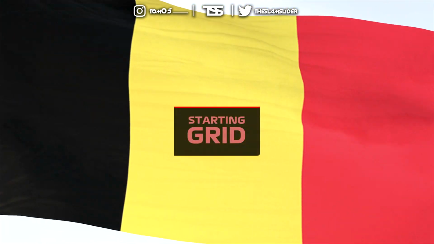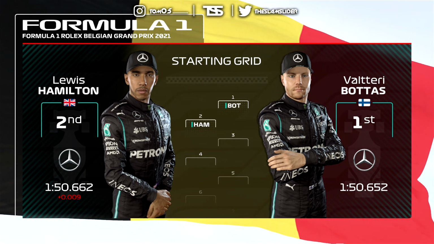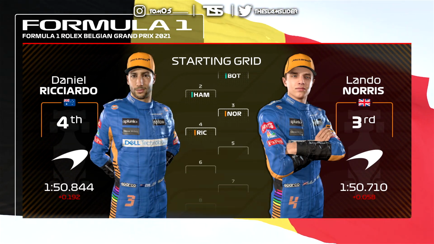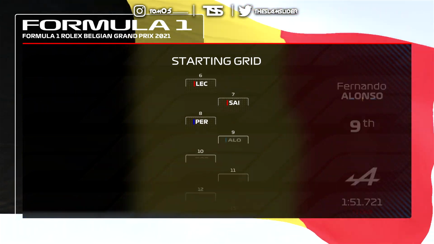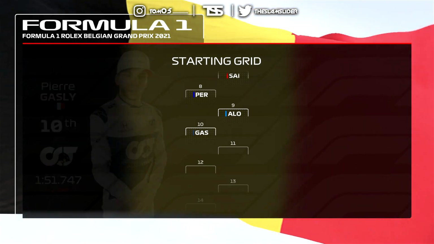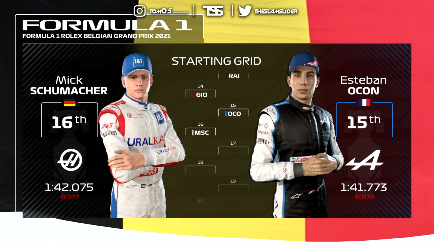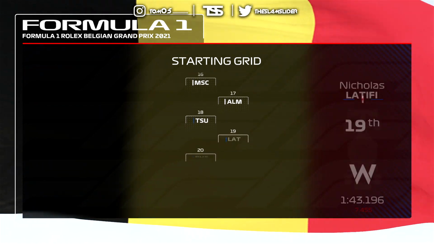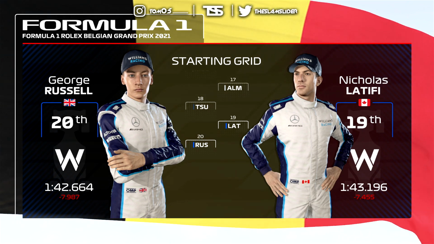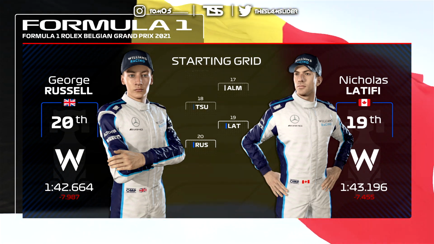It's time to see how our drivers are stacking up after yesterday's exciting qualifying session. Valtteri Bottas lines up on pole position, and it's Lewis Hamilton alongside. Looking down the rest of the grid, we have Norris, Ricciardo, Max Verstappen and Leclerc, Sainz, Perez, Fernando Alonso and Pierre Gasly, Vettel, Stroll, Kimi Raikkonen and Giovinazzi, Ocon, Mick Schumacher, Thomas and Yuki Tsunoda. They've taken a grid penalty. Latifi and George Russell end our grid lineup. It's almost time for those 5 red lights to go out. Then let's see who can prevail today.